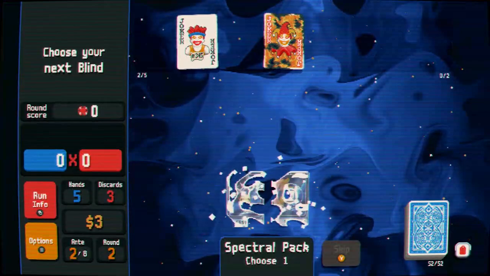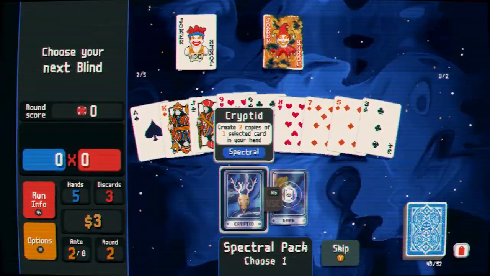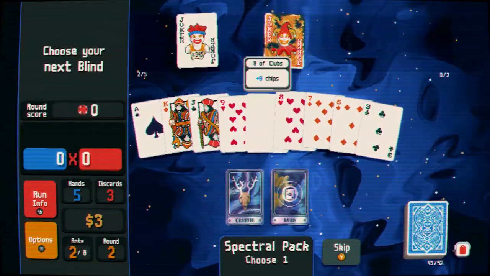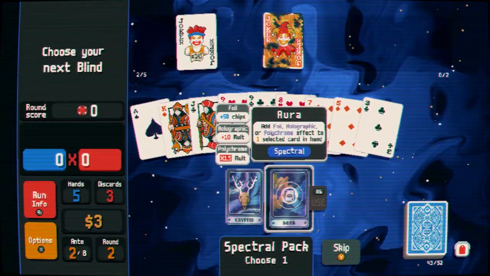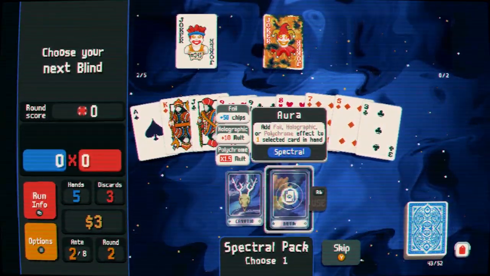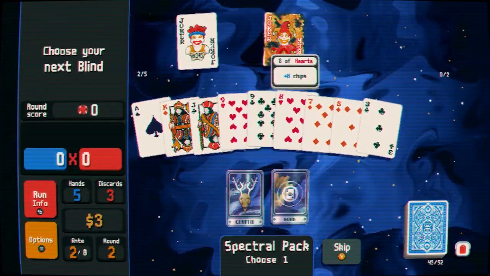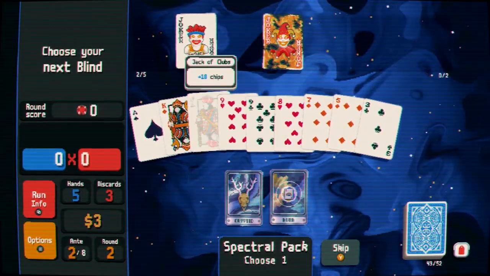Spectral cards are very rare to find, but they have quite powerful effects. This one gives one selected card in your hand a copy, and this one gives possible effects. So you have foil, which gives you extra chips, holographic, which gives you extra multi, and then polychrome, which multiplies the multi. And the multipliers are going to be very handy for you when you get to later points in the game, like I'm at with the checkered deck.